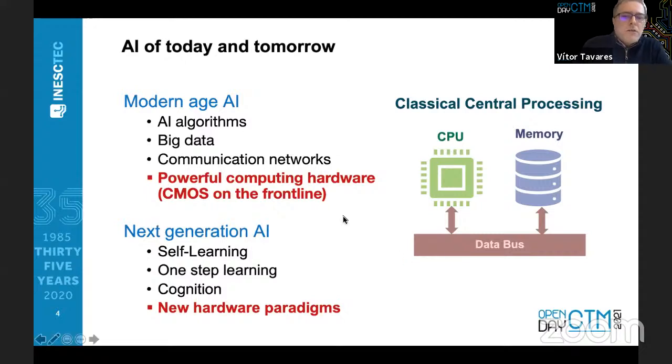So next generation AI, what many experts have been saying, is that we need to go to other algorithms that will be able to learn with fewer and fewer examples, so that the amount of data that we need to use is small. They should be able to learn in an unsupervised fashion. Also, bring some cognition to the systems, make them even smarter. But probably this will also demand new hardware paradigms, if not more, to avoid this problem of the control flow architecture that I just discussed.